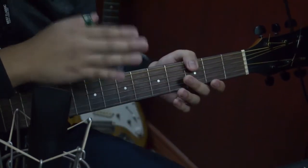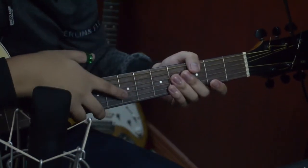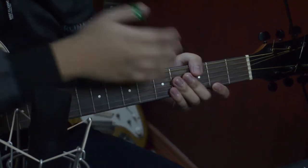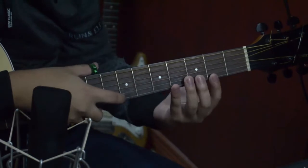Also, because your right hand is free, you can do another hammer-on or another pull-off with your right hand. And you can make more consecutive notes together with both hands, like this.